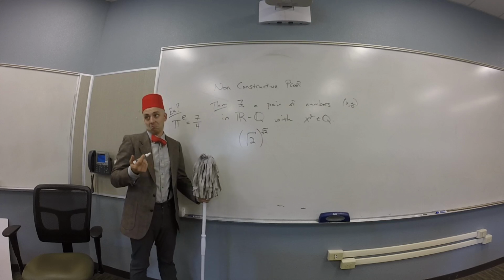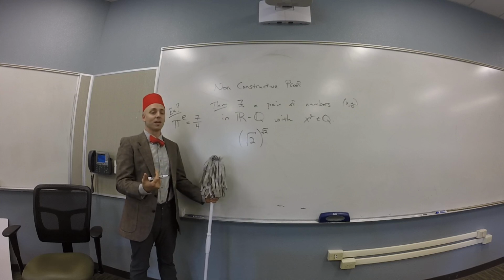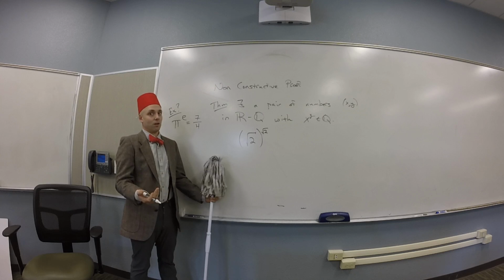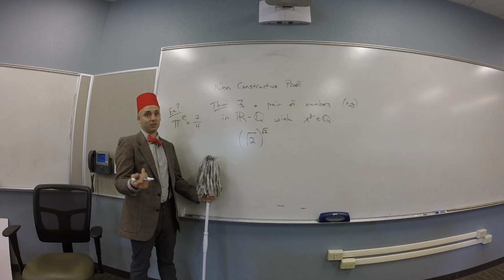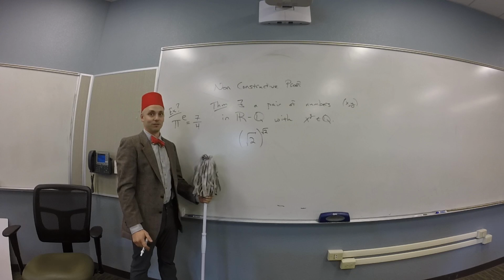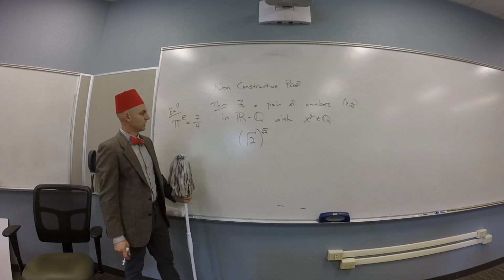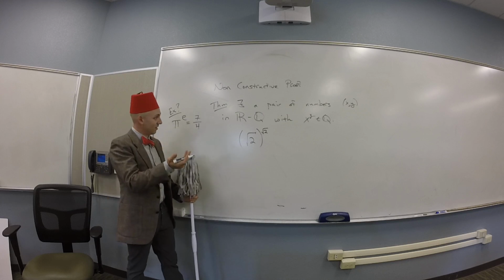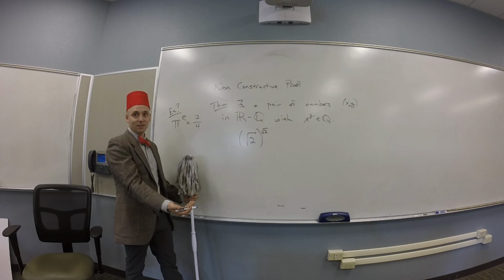This is just me starting someplace. This is the classic prove or give a counterexample. I don't know any tools, so I'm just going to start somewhere and see if I can fiddle with this. So I started with the two simplest irrational numbers I know. The fact that they're the same number makes them definitely simple. The only thing I know about this is that either it's irrational or it isn't. You see that?